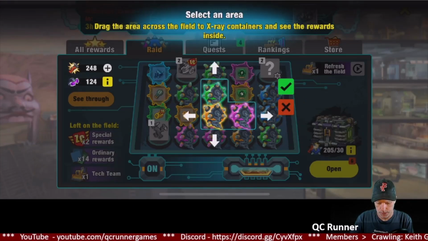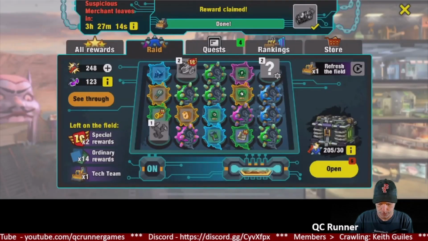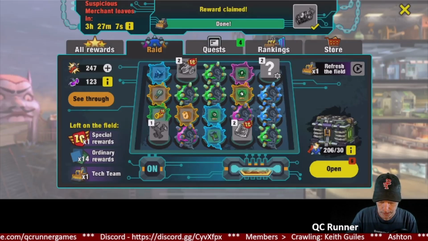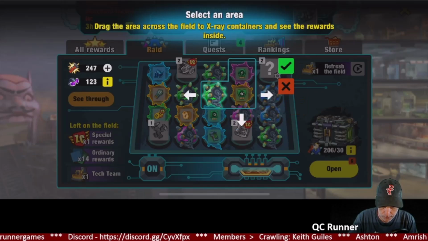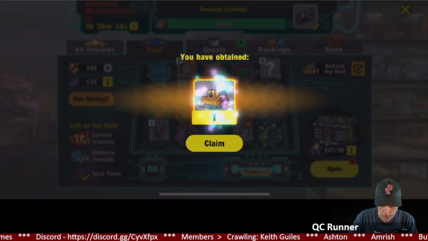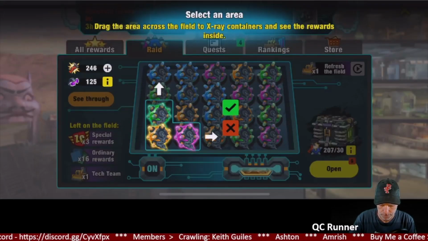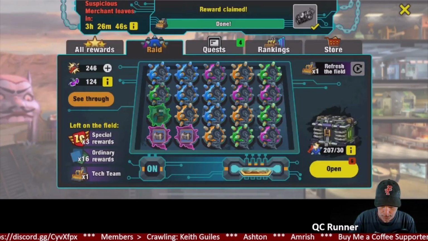Don't know. Let's go. Bad idea. Let's go here. Other good thing about this event is getting all of these wonderful epic blueprints. Get a bunch of legendaries too, but I just don't use those. Alright, one, two, we got. That's it. Okay. That's not exciting.